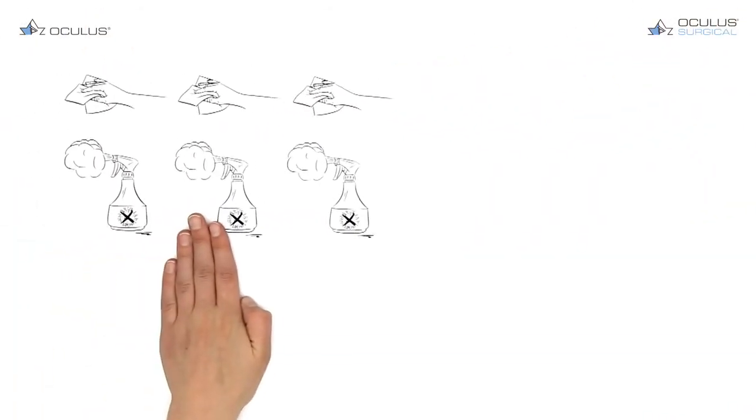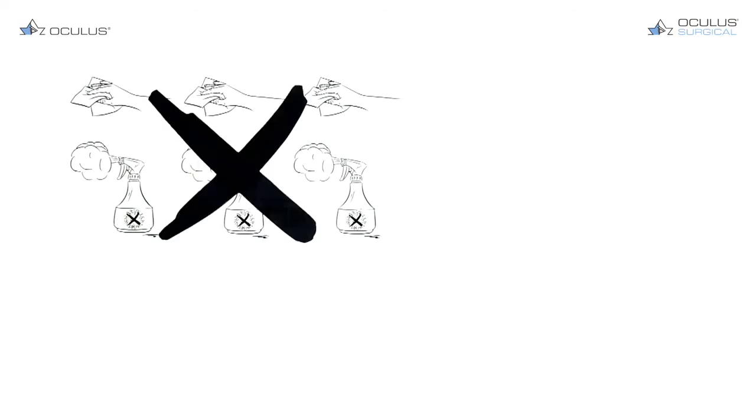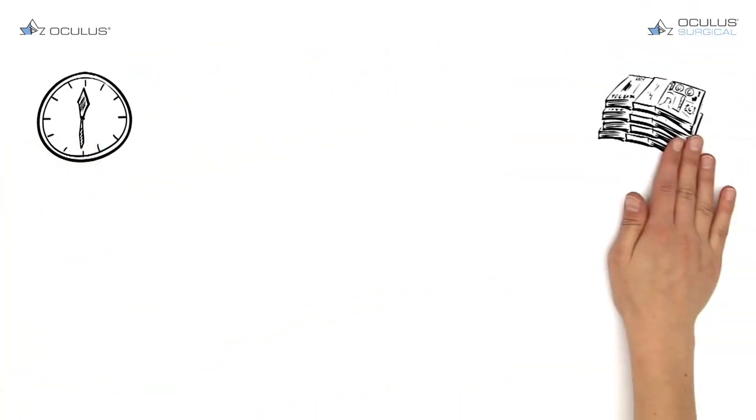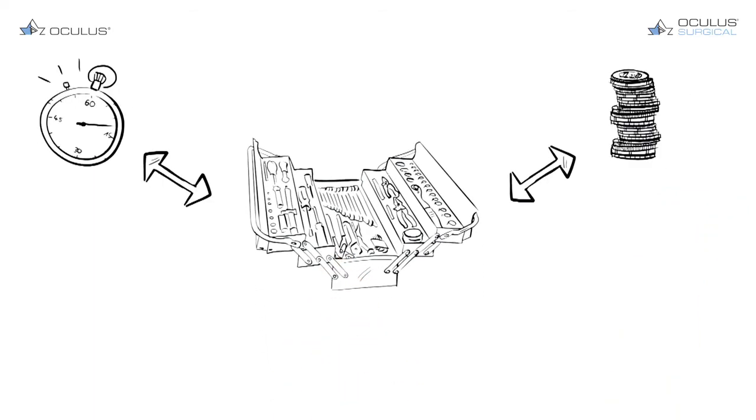Second, frequent cleaning and sterilization processes are eliminated. That means that you save time and money. Third, time and costs associated with maintenance and repairs are minimized.